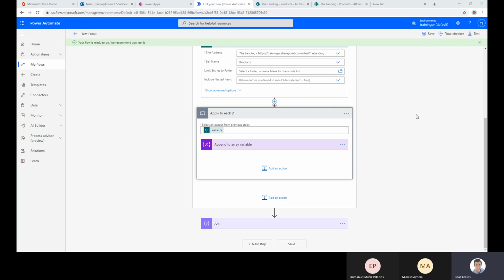Imagine a flow that for some weird reason triggers itself, and you have a loop that does this to multiple items. So you have this infinite loop, and then you consume all the processing capabilities that you have for Power Automate. So you can have very bad scenarios if you don't know what this means when it appears.